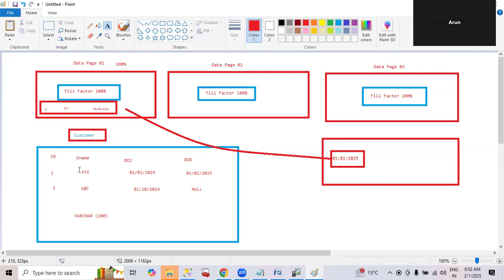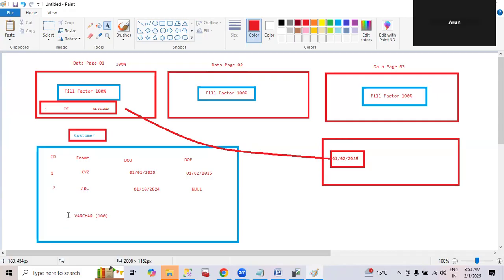Then, the same pattern: if you want to update your name, they will create a new data page and mention whatever name you want to update, and they will reference it with your record. So next time, let's suppose I have to start analyzing the data, then we have to read all the columns from the table. What I have to do is read from the first data page and then go to our page number 5.